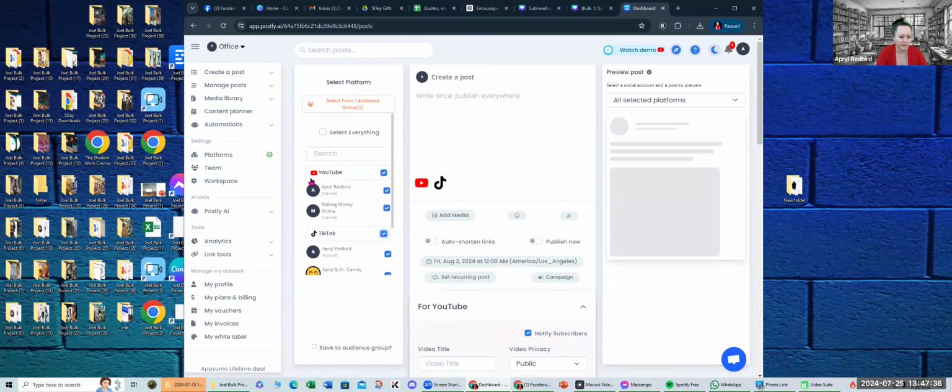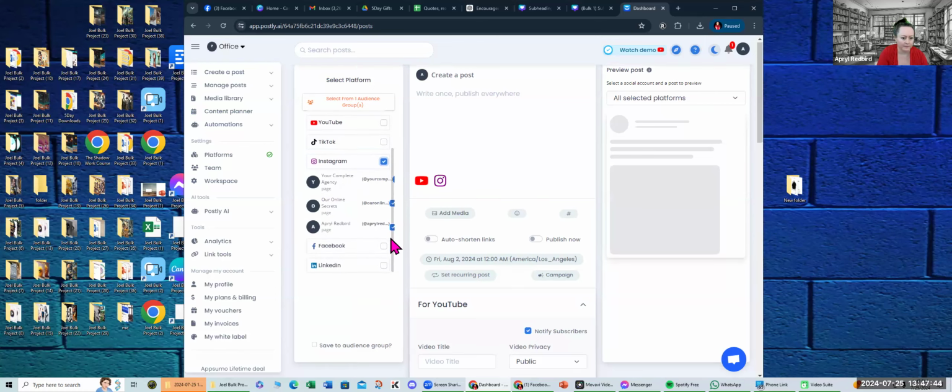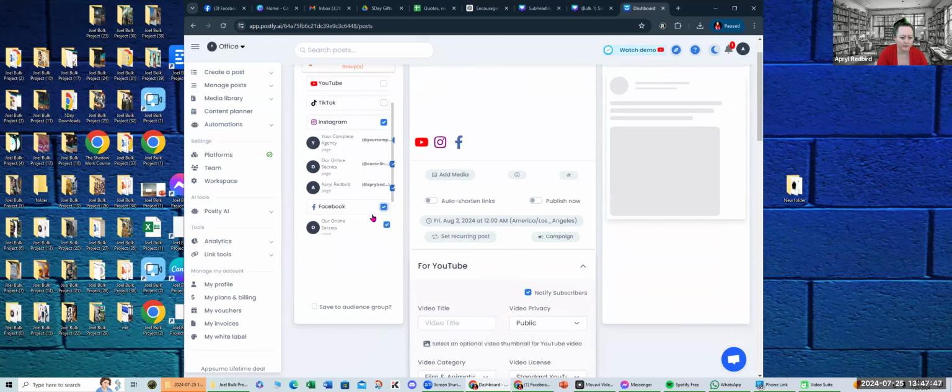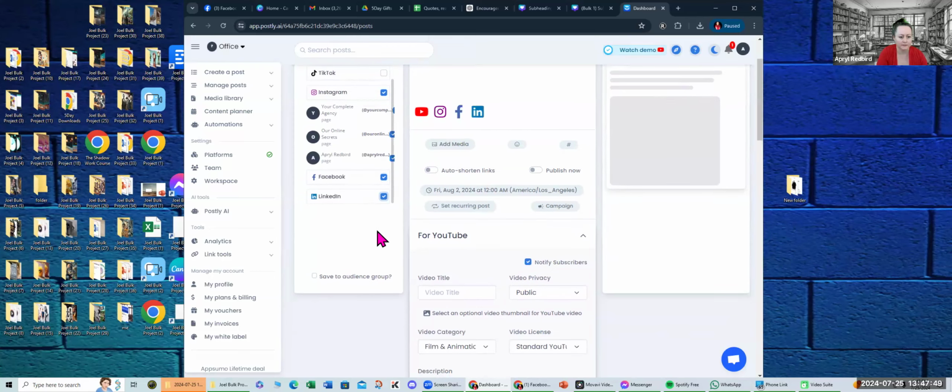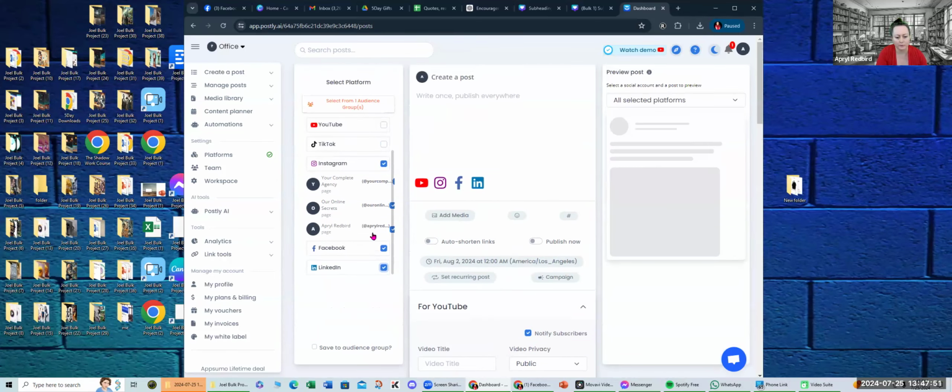You can't do static images on YouTube or TikTok through this Postly app. You can do Instagram and Facebook and LinkedIn. TikTok and YouTube, you can only post videos, but you can post static images directly through the app.